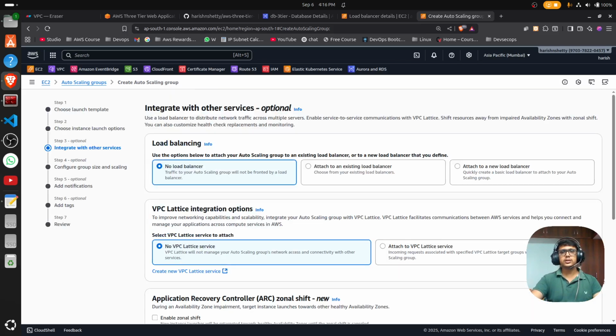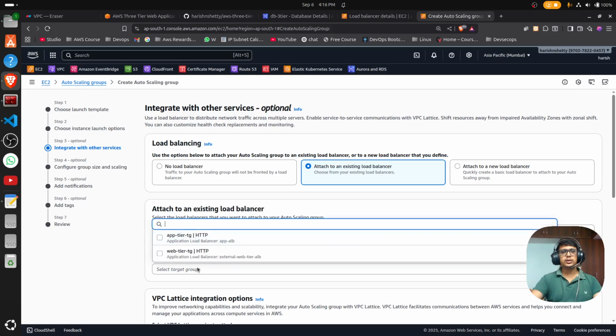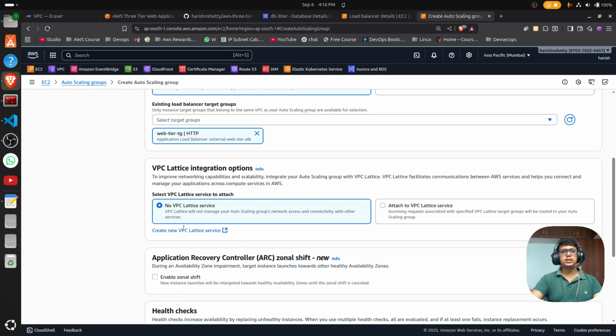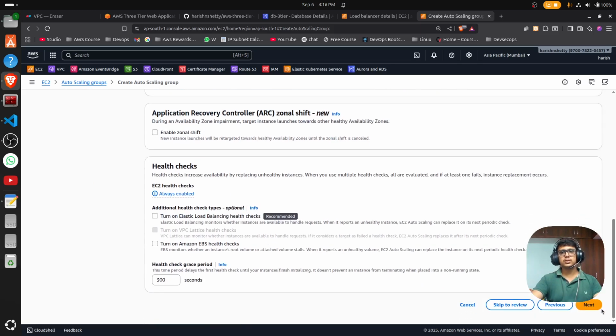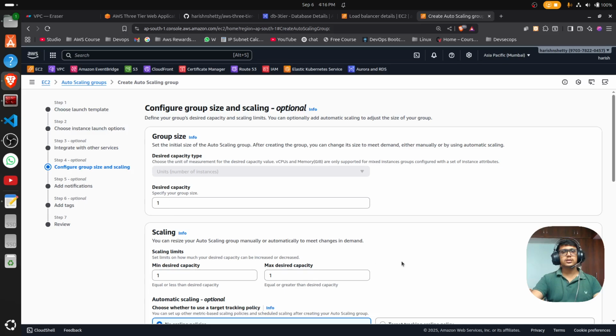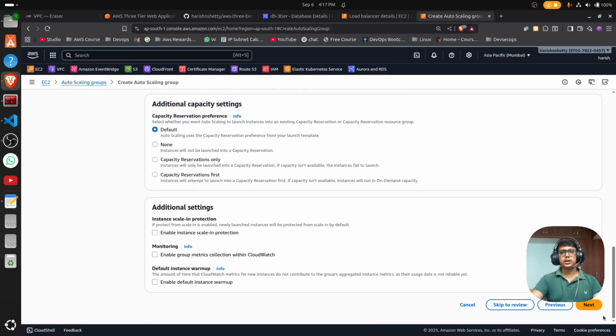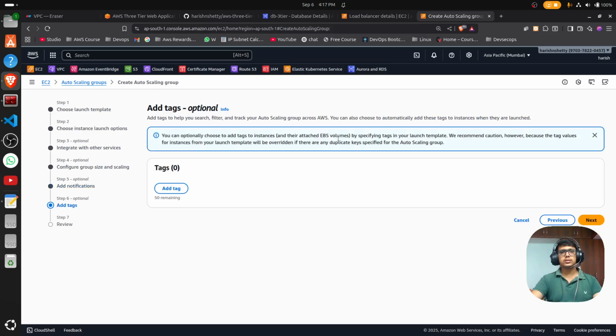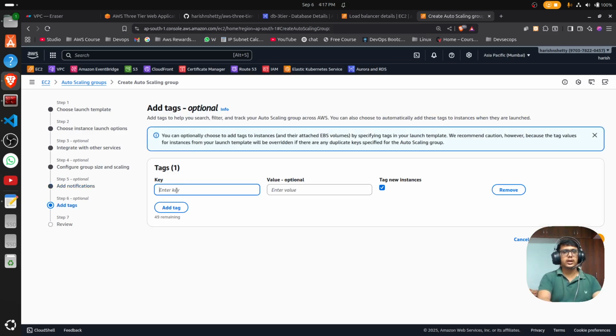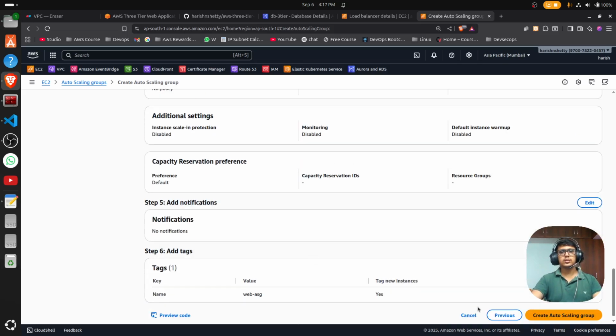Click on next. I am attaching the existing load balancer WebTier, and done. Click on next. Instance 1 is enough right now. Target tracking 60. Okay, click on next. Tag name web ASG. Next, create.